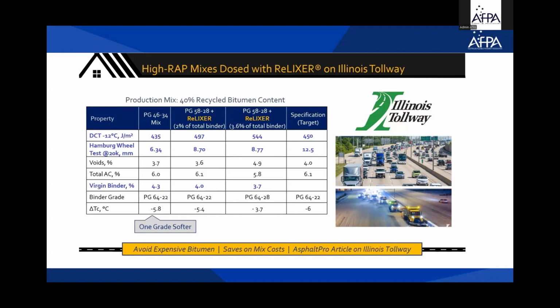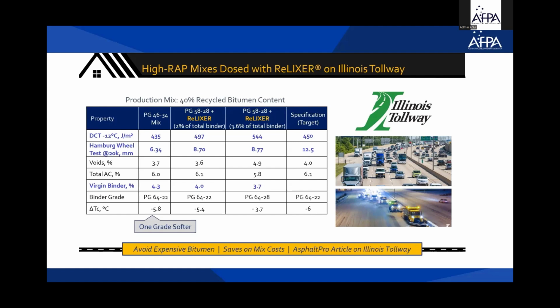And you can see that the Relixer dosed mixes comfortably met the specification values. In fact, they were pleased enough with this result, with the DCT or the crack resistance result, that they wanted to look at another sample. So we did make a mix and put it down on the roadway.